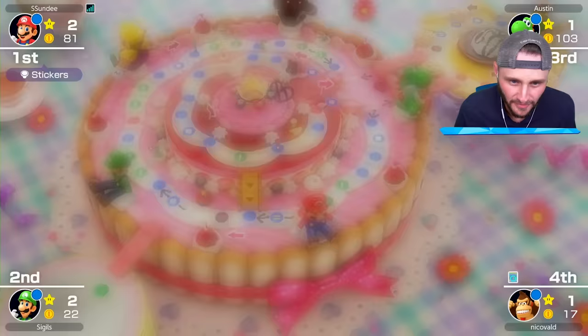Dude, this is stressful. Me and Sizzles are in tie for first. Biffle and Nico could literally take it easily. All they need to do is double up on stars. I'm so nervous. Here we go.